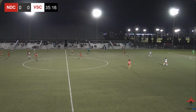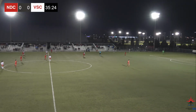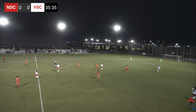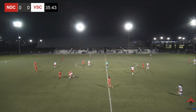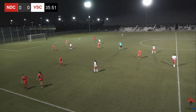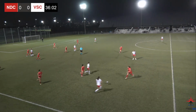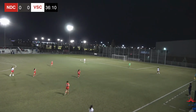She plays it up the pitch looking for Lantain, but it's just a bit too far in front of the attacker, and that's going to go out for another Vaughan throw. They decide to play it to Karpenko, who's well out of her goal. Cordoso. Aaliyah Pei, who plays her collegiate soccer at University of Pittsburgh. Torelli working hard to keep possession of the ball for Vaughan. Sienna Stambolic pushing up, or Juliana Paolella, rather. Paolella again playing it back. Nea Cardoso going to Karpenko.